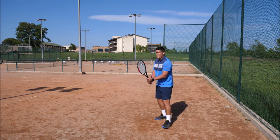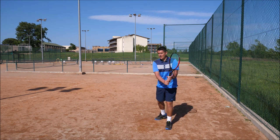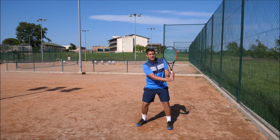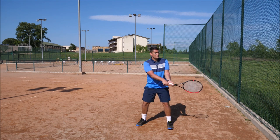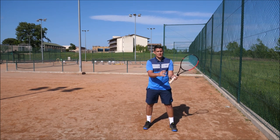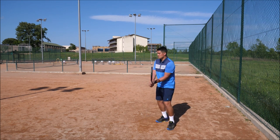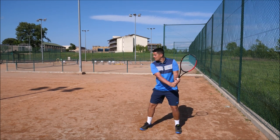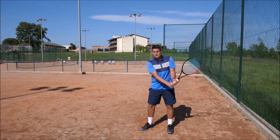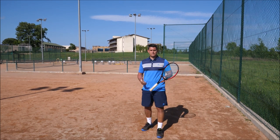So I'm preparing my backhand with the racket head being higher than the grip. And now when I reach that power position, it will not be exactly above my handle like so. It won't be level with my handle. It's gonna be somewhere in between, somewhere in that medium range. If I can produce this power position from here, now I have a lot of distance to accelerate and I have that leverage in the arms and the racket.